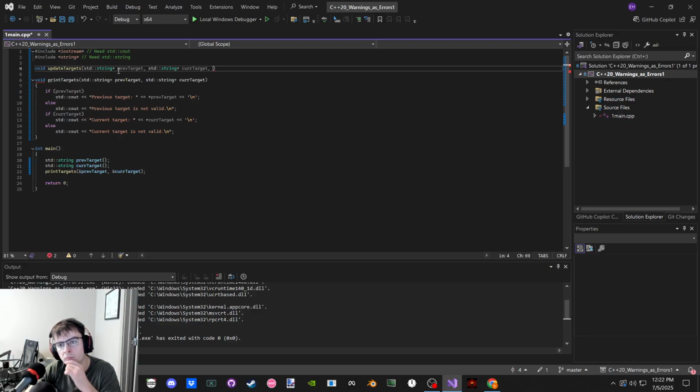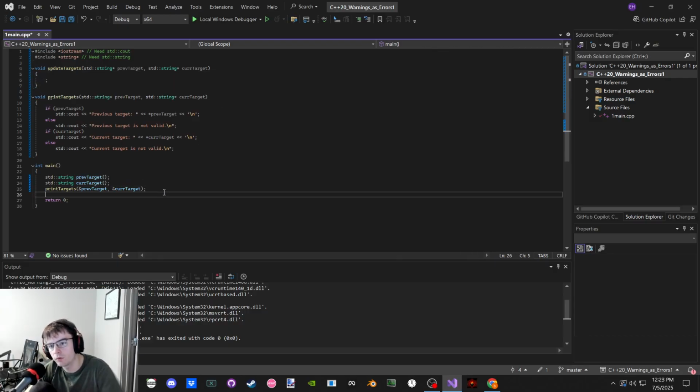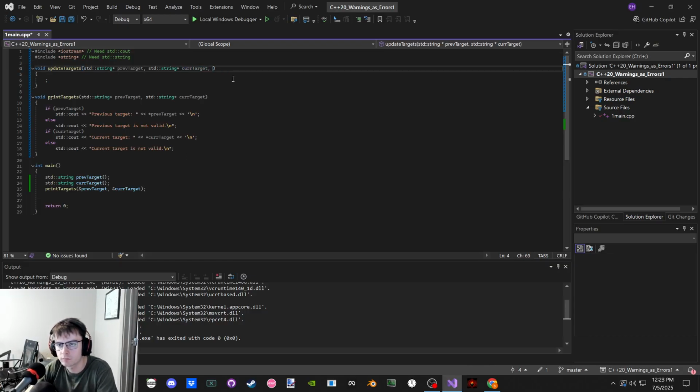And then, pretty sure it's an L value, so we could do a const standard string. I can't do address of, can I? We'll find out. What if we did, well, it's going to need to be converted to a standard string now.